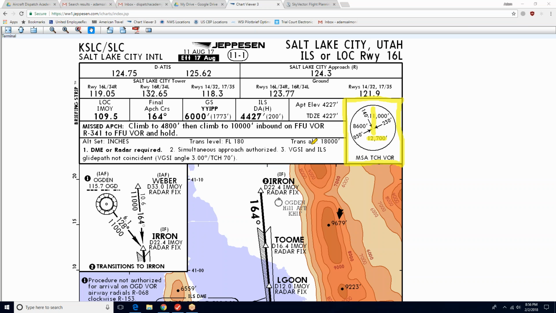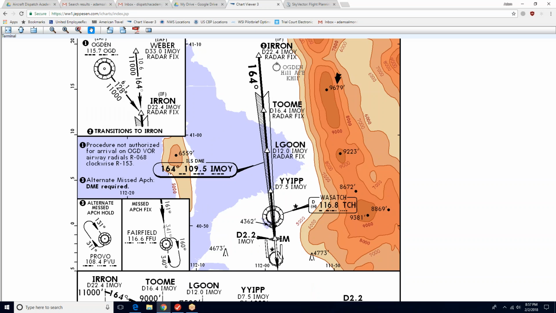So it's more for an emergency purpose here, but if you lose your communication capability, this is one of the first things you look at, because you need to be at or above this altitude in order to clear all obstacles, at least until you can get communication back or figure something else out. So that is what that is for there. So yeah, there's a lot of stuff on these. Obviously, like I said, a lot of information.